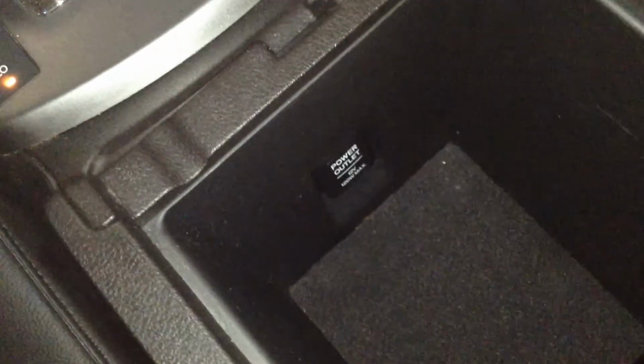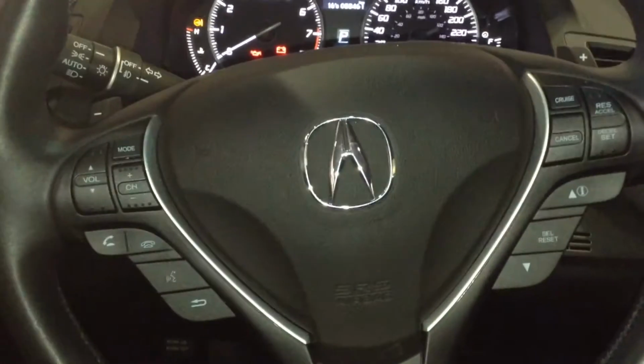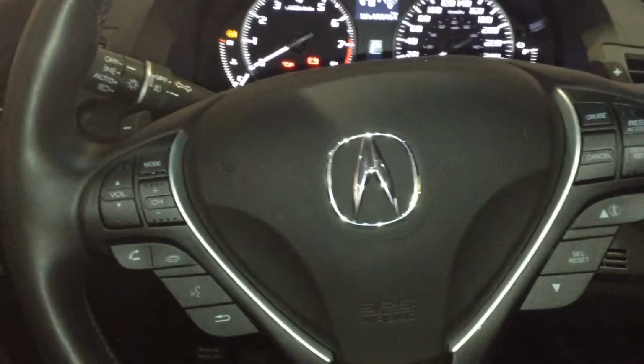Just want to point out another power outlet in there. And inside, there's your glove compartment. So, quick look at the front. Taking a look at the back, just give me 2 seconds. We're going to hop outside and see what it has to offer back there.